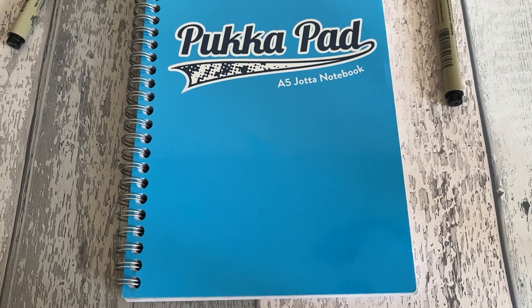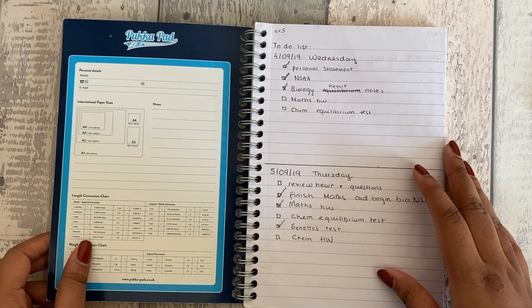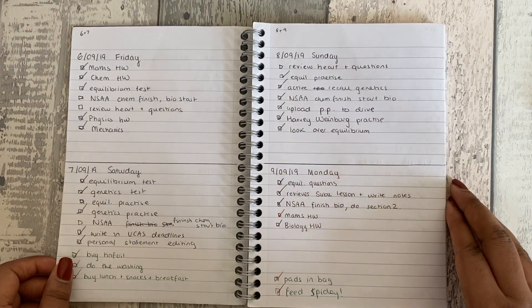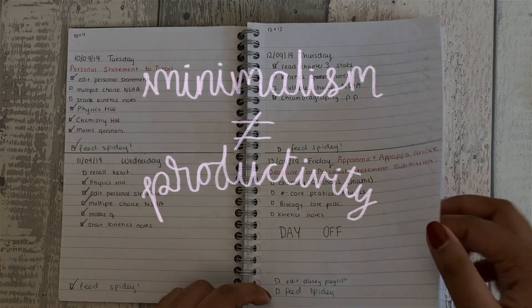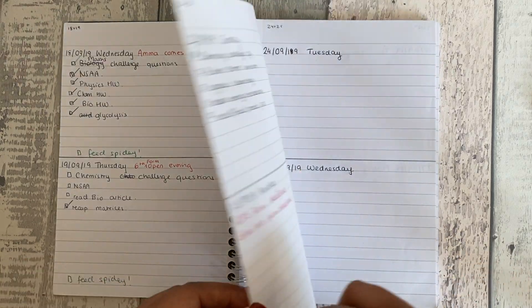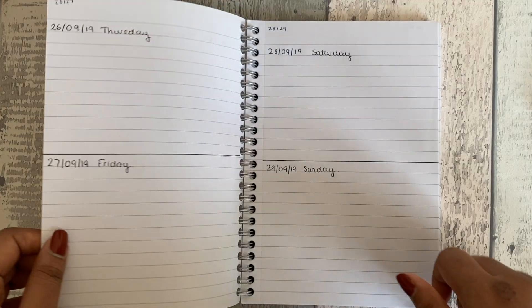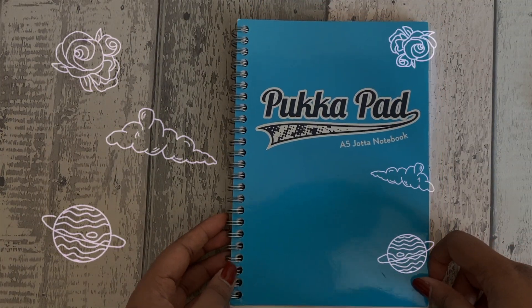Fast forward to the end of 2019 — I was feeling a bit overwhelmed with all my school work and I decided to keep a daily log in my puka pad. Now I know this is technically not a bullet journal, but I still learnt something from this: minimalism does not always equal productivity. I thought my first bullet journal was way too elaborate, so I stripped it back. It did work for two weeks, but then I stopped using it because when I was motivated it was great, but when I was not, I didn't want to pick it up — it looked boring. Minimalism might be perfect for you, but for me it was not, and that's okay.